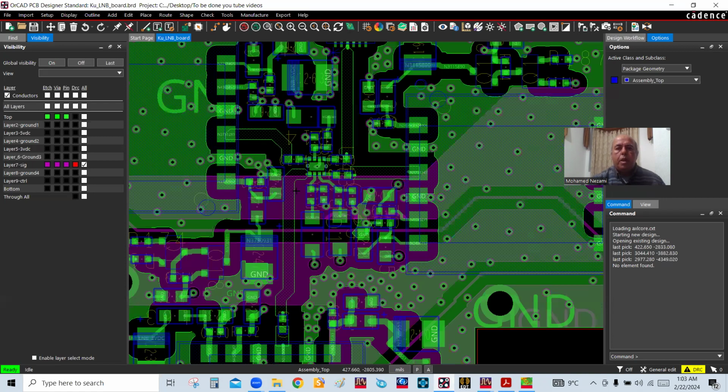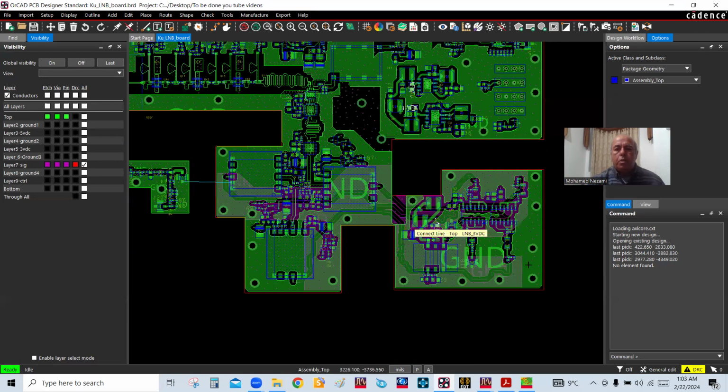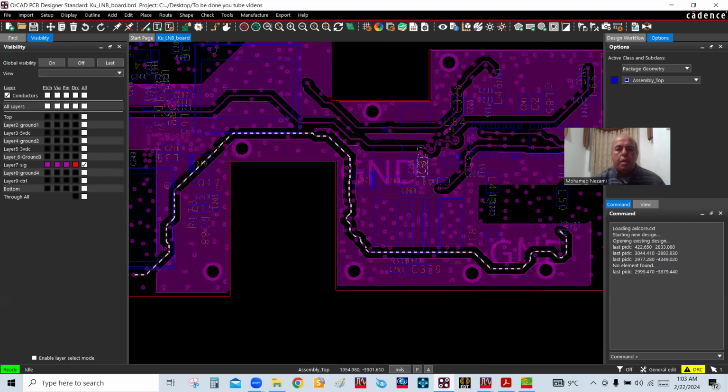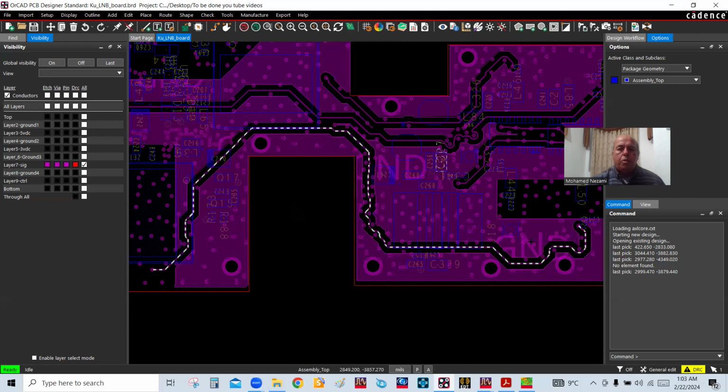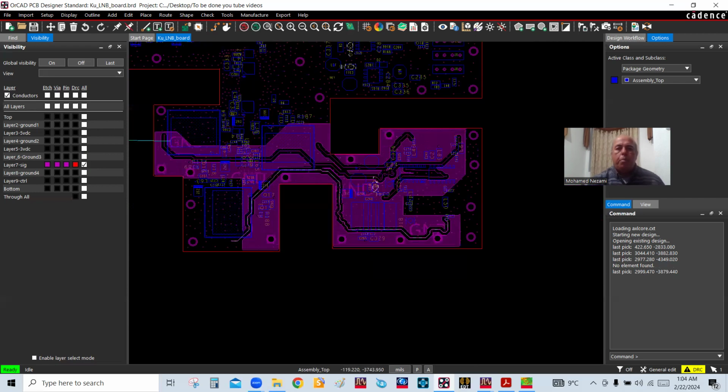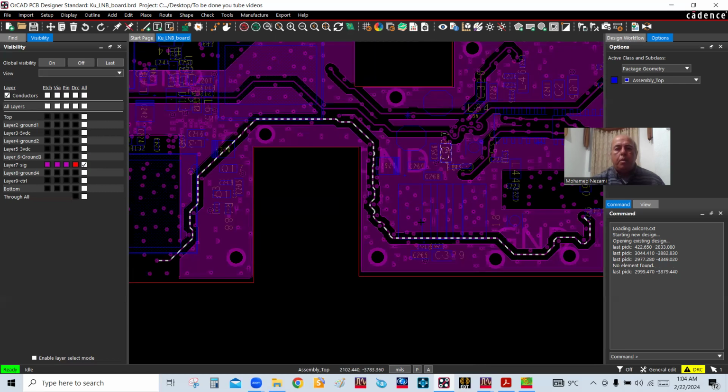Next, like I said, let's look at this here. This is a strip line that takes the OCXO signal, the amplified and filtered, or shaped, signal into the phase lock loop, one of them. So let's go ahead and look at that.